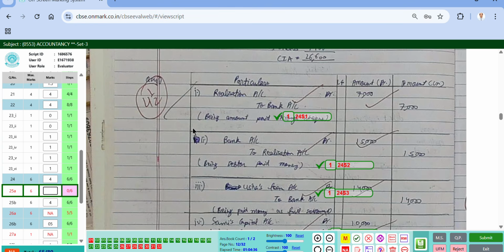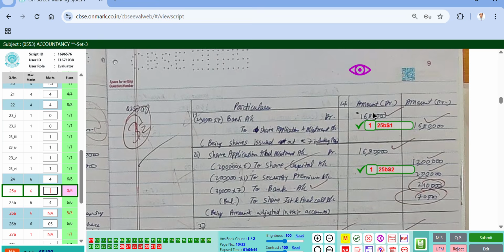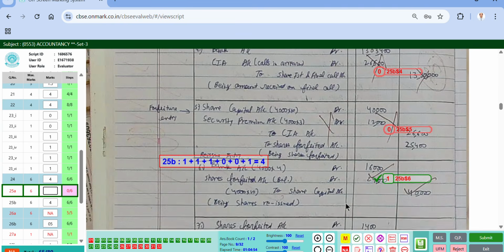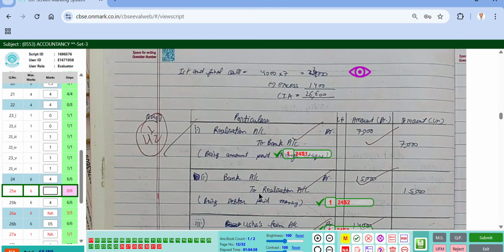Now in order to give 4.5 marks, the option which has the highest marks, first I will have to delete all these annotations. So deleting annotations and giving the marks for the second option is a time consuming job.